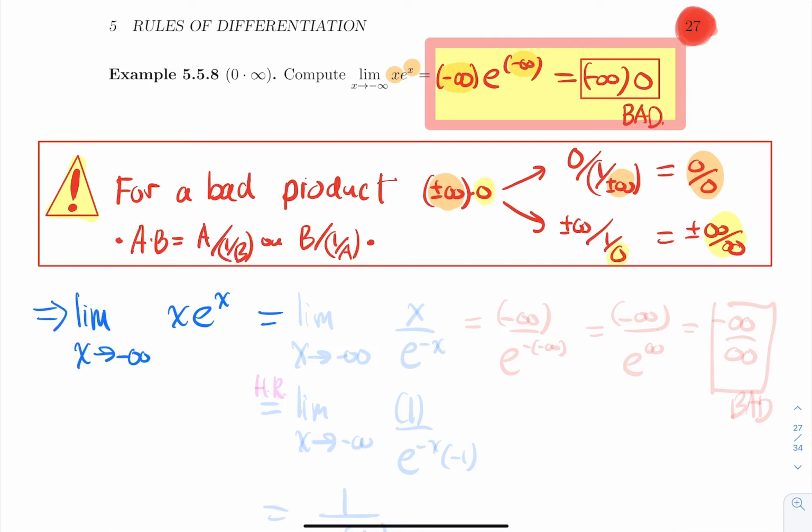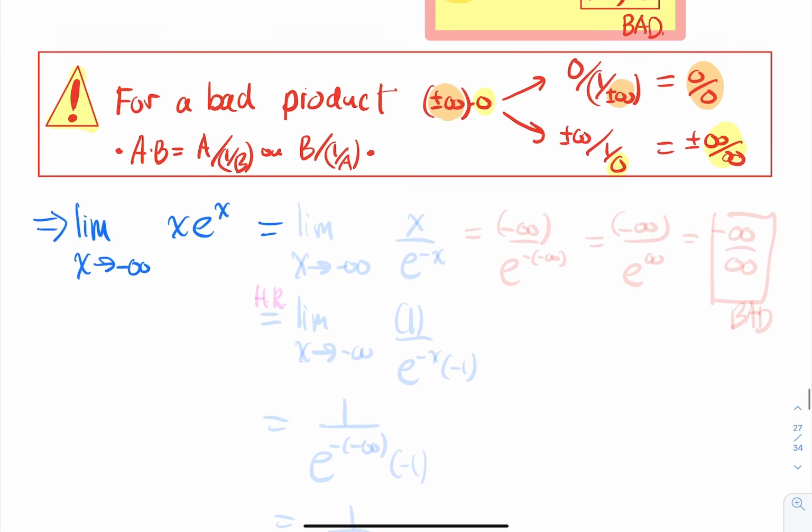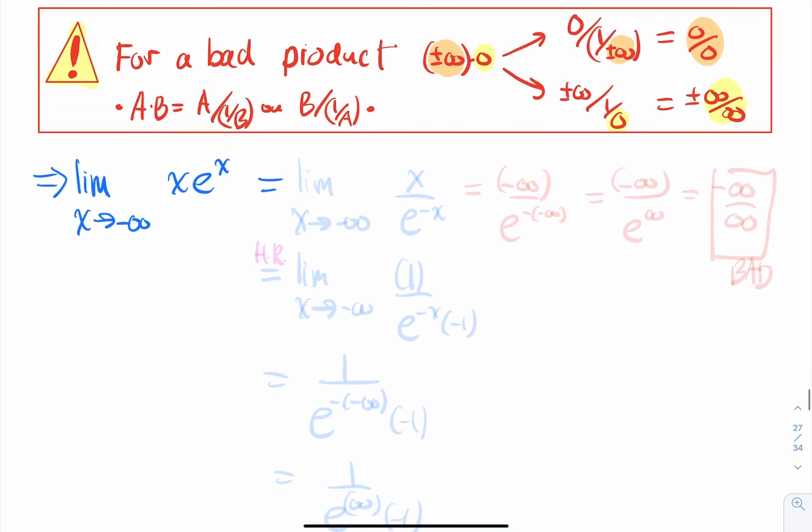So let's now play with ours. And the big question, the difficult part with these bad products, is which term do you flip? And sadly, there are not a lot of tips. There's one that we'll see in the next example, but in general, you try to flip the one that is easier to bring down. So for example, if you have x times e to the power x, an exponential term is fairly easy to flip because you can always move an exponential term from up to below just by changing the sign of the exponent.